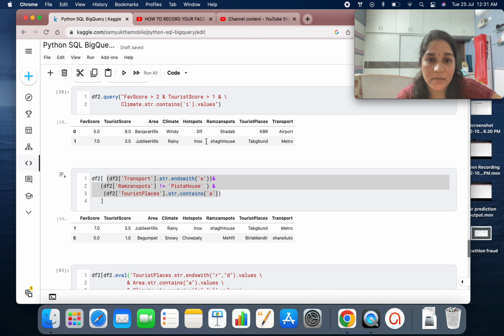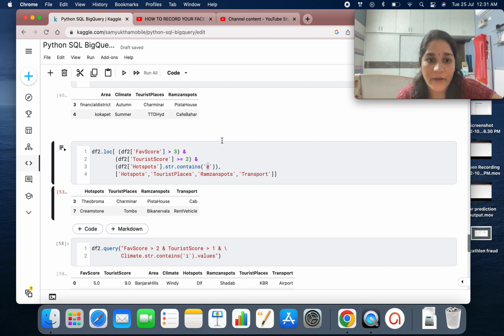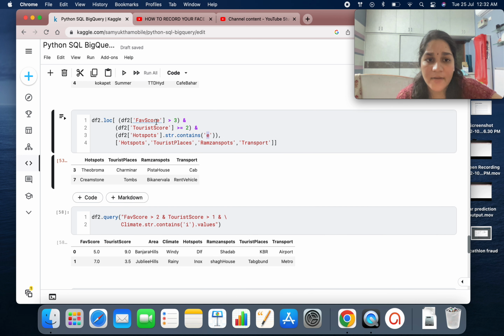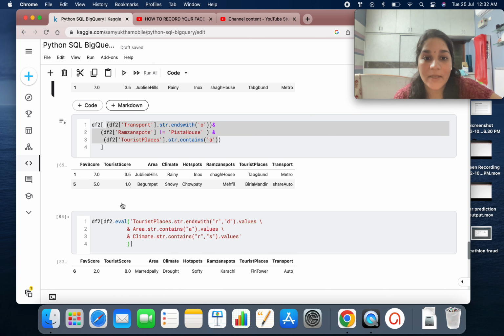Let's go to the second one. This is also the same, contains with .values. One thing you can observe is in loc you give square brackets and you don't give values here, but when you're querying you should give values here, and you don't need to give all these round brackets. You can just give it in double quotes. I was feeling very lazy, that's why I used df.query several times here, but I wanted to practice, so I used another kind of methods as well.